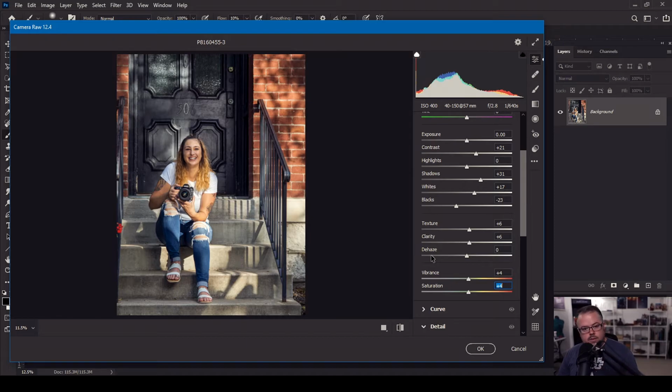But now that we're in the realm of color, of those fundamentals, let's look at the colors that we see. We've got the red in the bricks, the blue in her jeans, red, yellow, orange in her hair, yellow and orange in her skin tone. And I've talked about in previous videos on the channel, in the retouching series, how every human being on earth has yellow and orange in their skin tone regardless of their ethnicity.